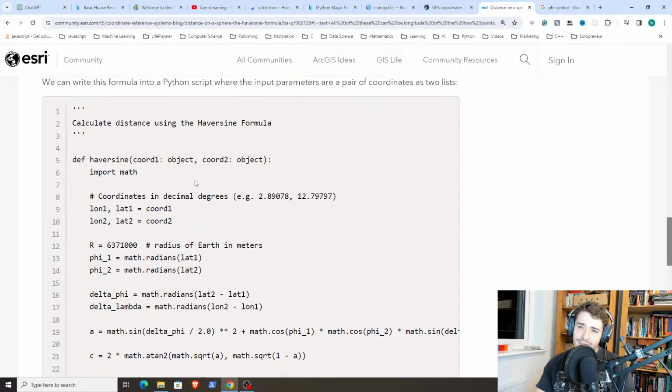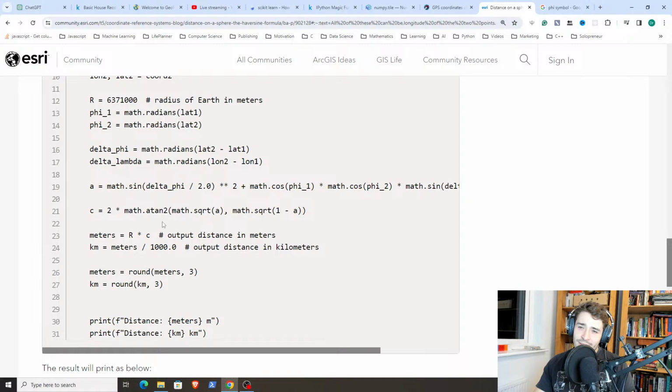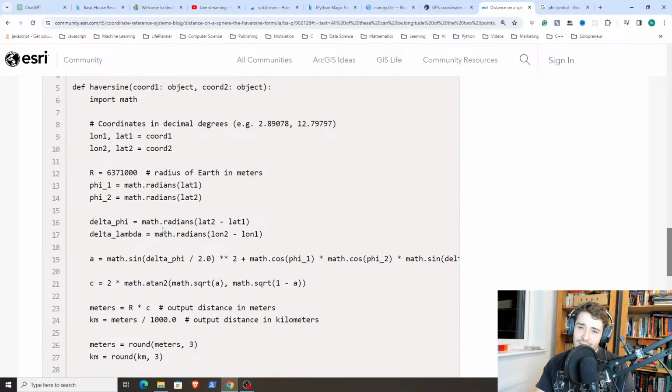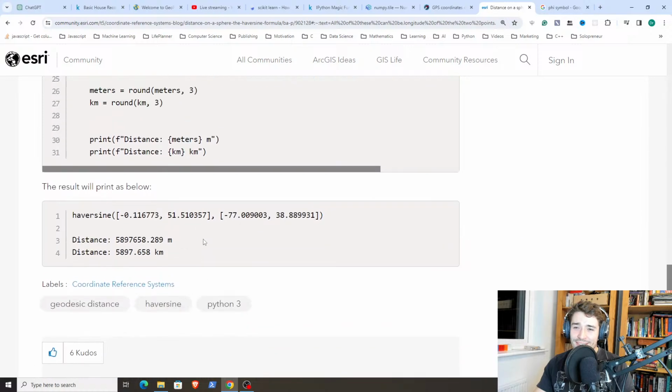Oh, hey. This is where it's ripped it from. Probably. Looks like ChatGPT's basically ripped this off.